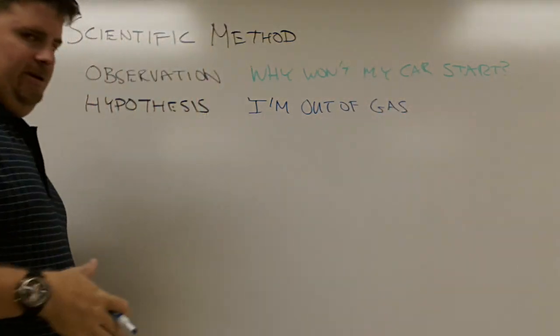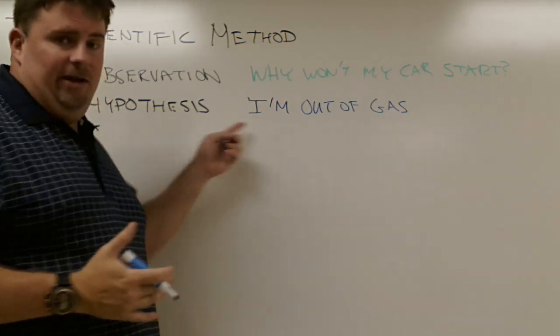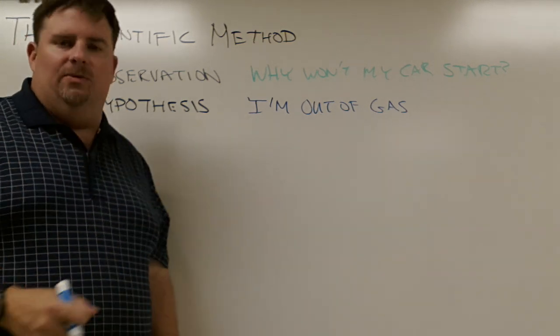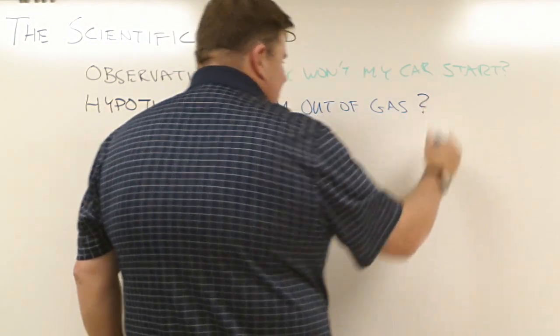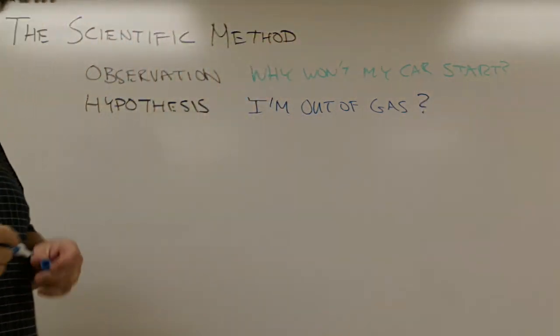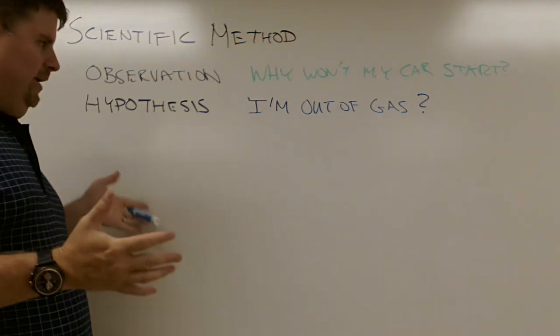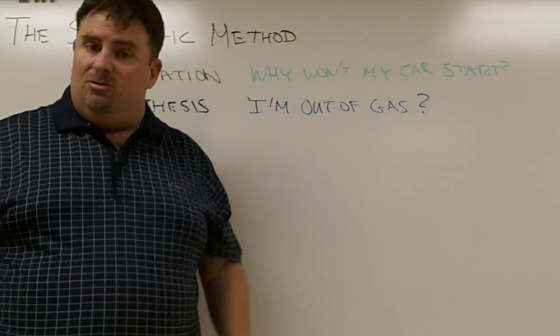Now this is a statement, this is a declaration, right? I'm declaring that my car is out of gas. But this is a hypothesis, so it's a guess. So you don't want to say, I'm out of gas. You want to say, I'm out of gas? That means the question mark is applied there. So I've now got this question. I'm out of gas? Now, how am I going to test to see if I'm truly out of gas?